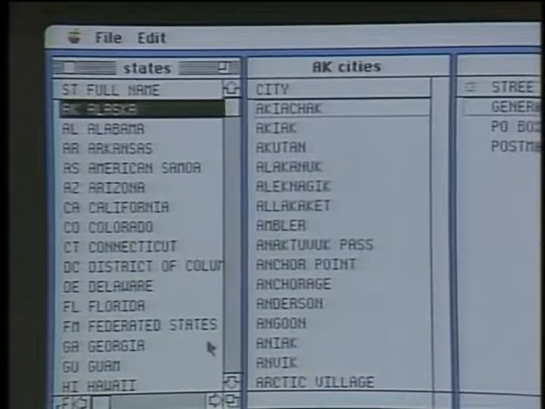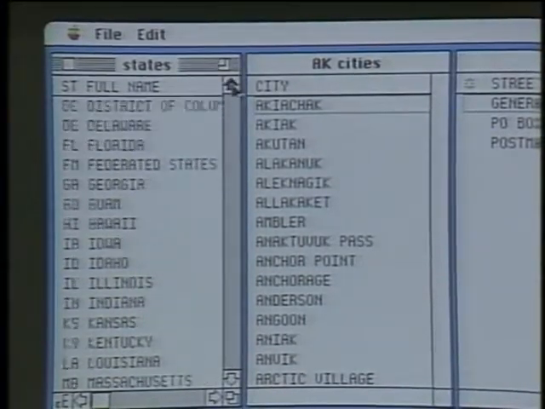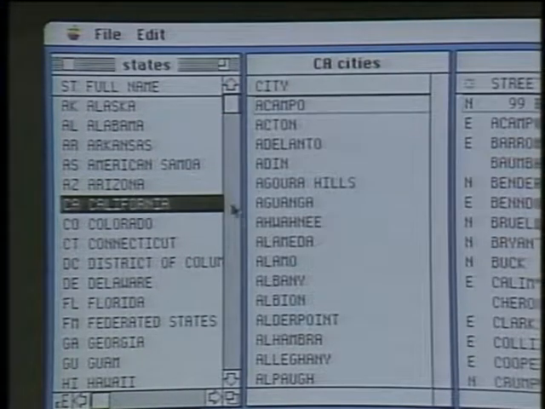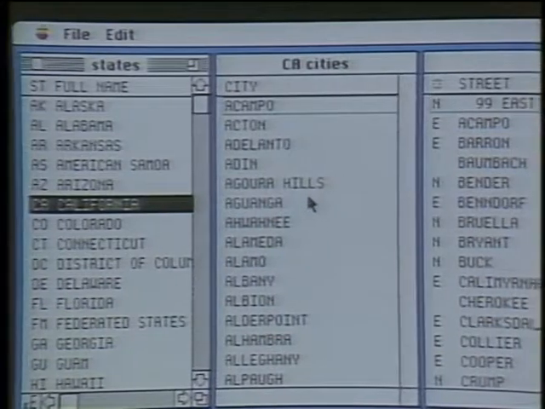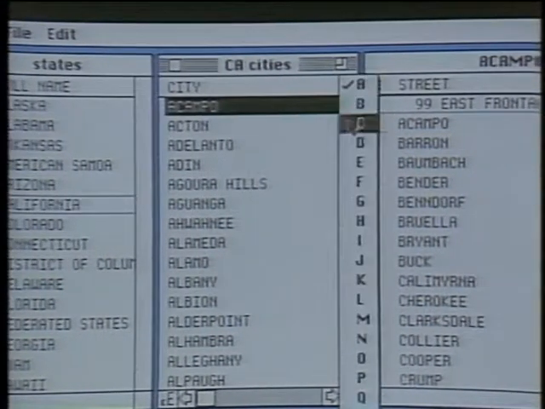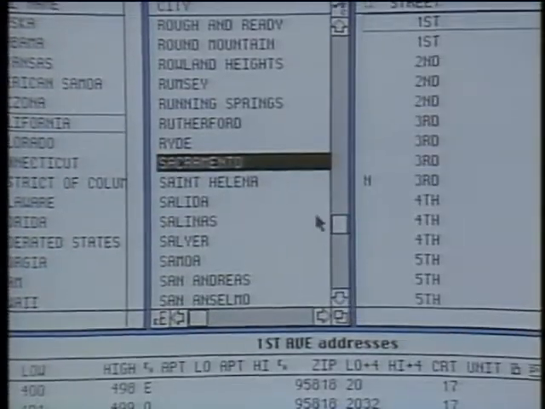Show us what ZP4 actually does, Mike. Well, the idea is that by finding a zip plus 4 code for your mailing list, you can send mail with much less postage than usual. We have an interface here where the first window is a list of all the states in the country. By clicking on California, for example, the adjacent window immediately shows me a list of all the cities in California. Now I can scroll down and look for a given city. In this case, I'm going to use the pop-up menu to immediately jump to the S's. We're looking for San Mateo, where we are right now.